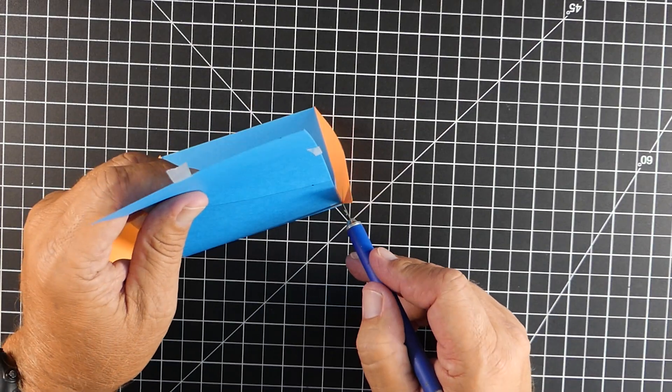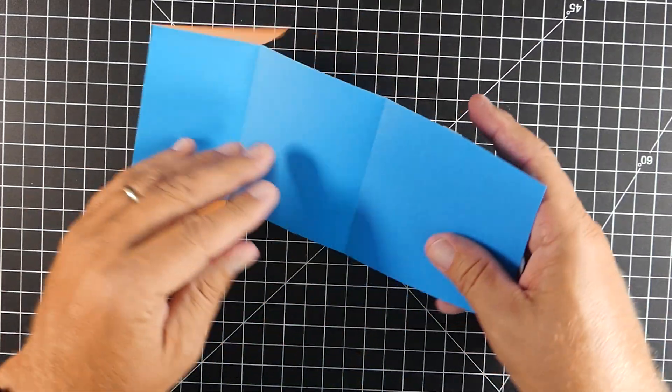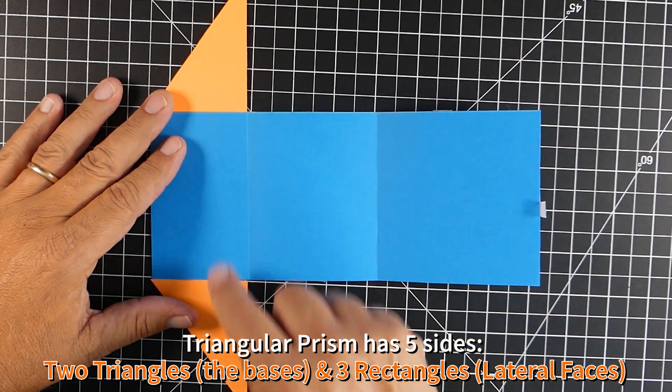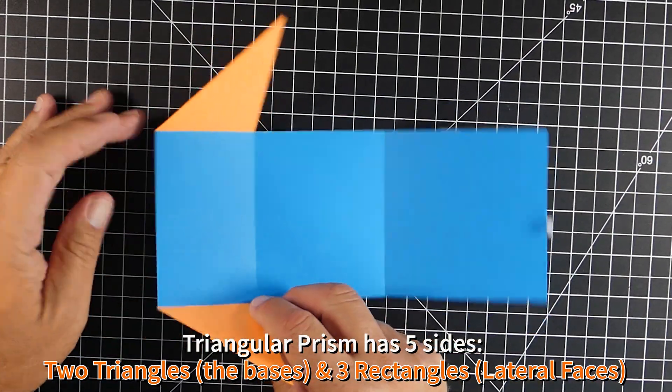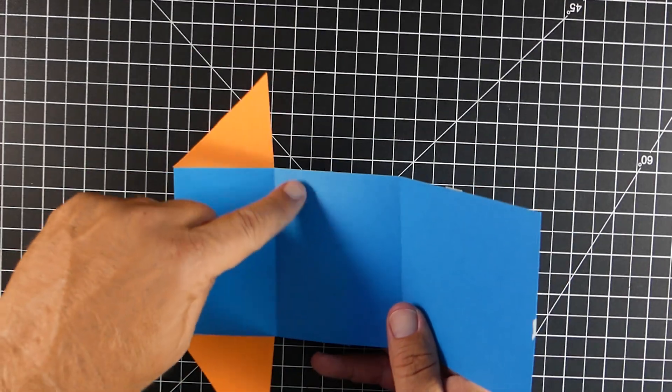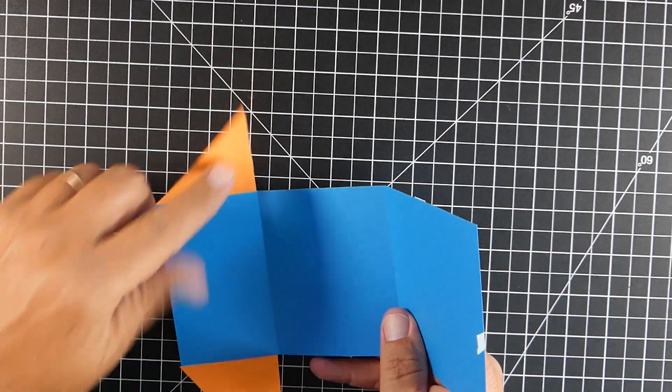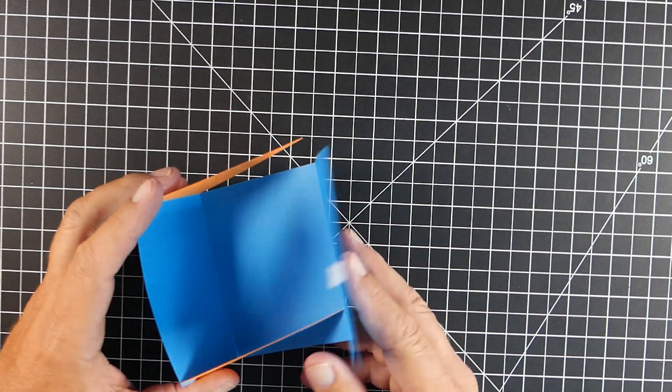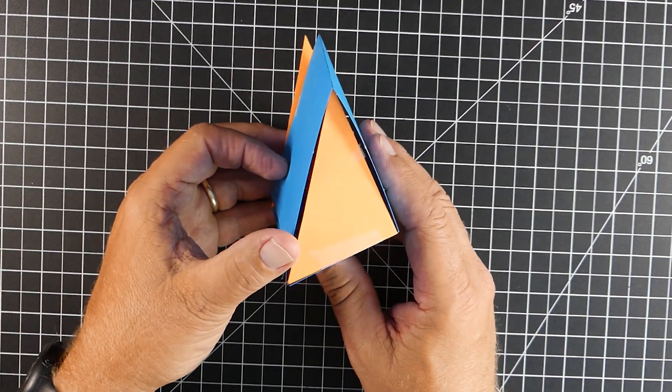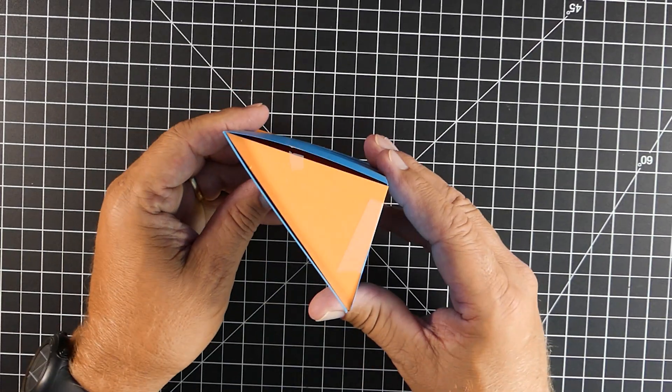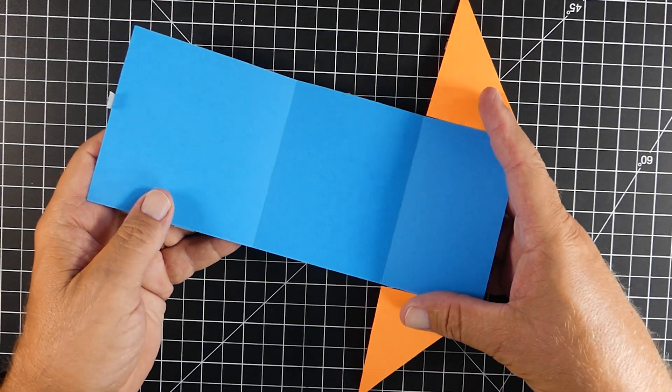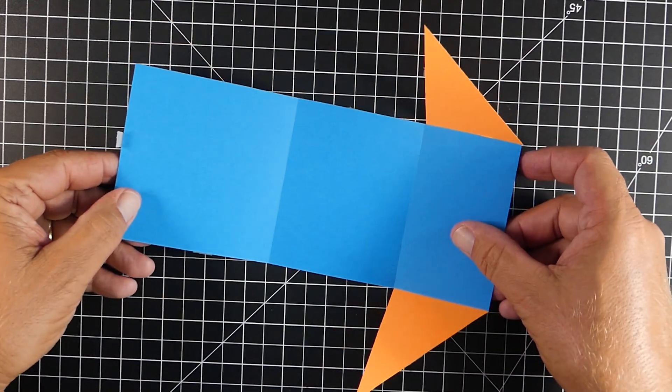And so we're going to take our three-dimensional object here, we're going to cut it, and we're going to lay it out flat. So this is now two-dimensional. And you can see there are five sides here. We have our two orange right triangles, and we have our three blue lateral faces. They're all rectangular shape. If we would fold this back together, you can see how it would bring us back to our original three-dimensional shape. So this would be the net of this three-dimensional shape, the right triangular prism.